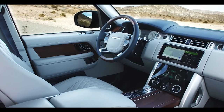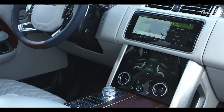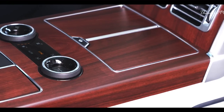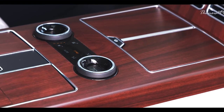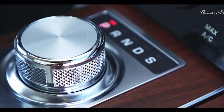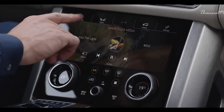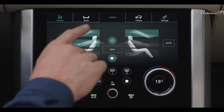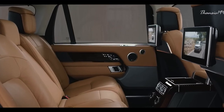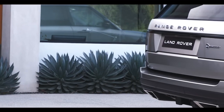One thing you'll immediately notice on your tour of the SV Autobiography is the seamless manner in which technology works with more traditional car crafting staples. For example, the 4-Zone Climate Control blends effortlessly into the design of the cabin and the 10.2-inch touchscreen infotainment system, complete with DAB tuner, Bluetooth, USB connectivity, and a TV tuner, preserve the classic feel of the interior while providing the very best of cutting-edge technology.